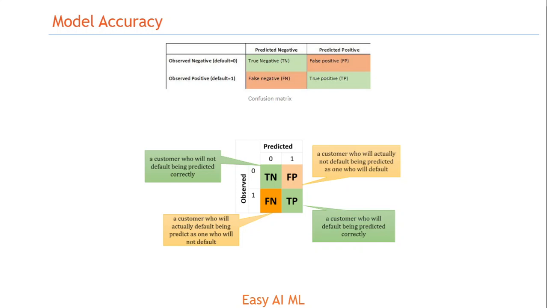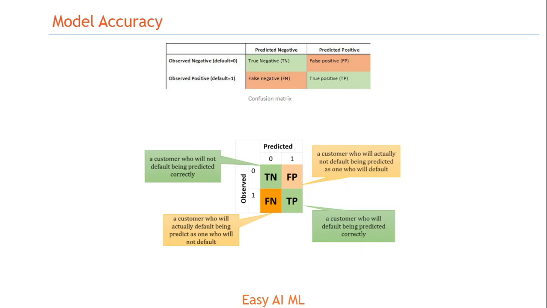The model accuracy values that have been generated by modeling tools are based on these parameters. So true negative is the model has predicted negatively and this is true. False positive is the model has not predicted but this has become true. False negative is vice versa. So there are four parameters on the basis of which the model accuracy is tested.